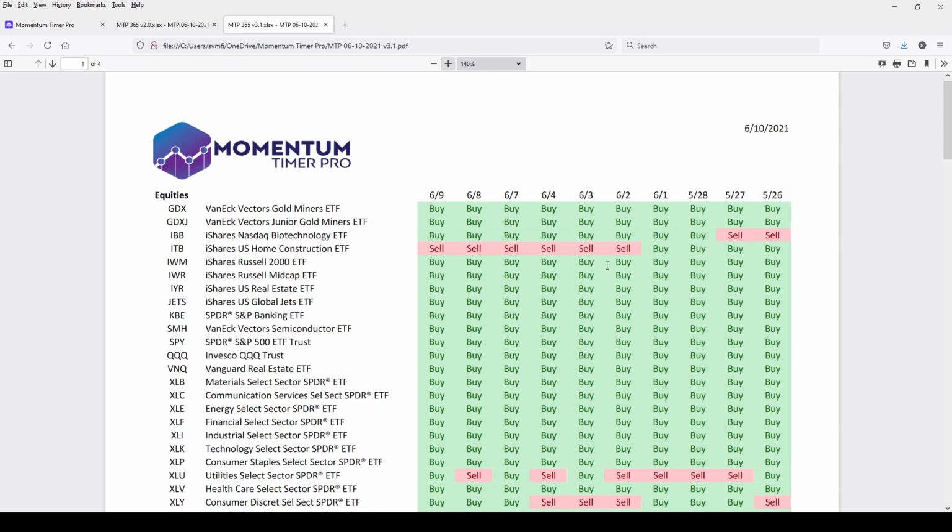So how would I use this report? Well, I probably would not use it as a standalone report and just blindly say, oh, look, I'm going to just do whatever it says. You want to use this as a filtering tool, to say, hey, if you're in this position and now you're seeing a string of sell signals, maybe you should go look at the chart or look at your other data and see if it confirms. That's how you want to use it.